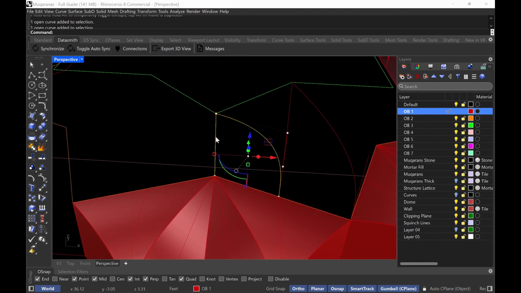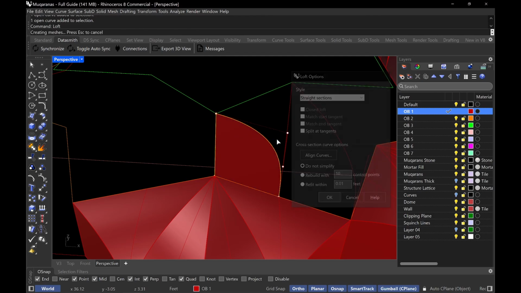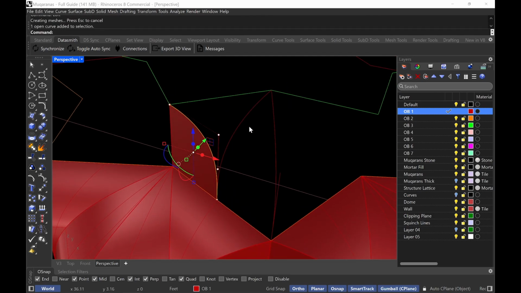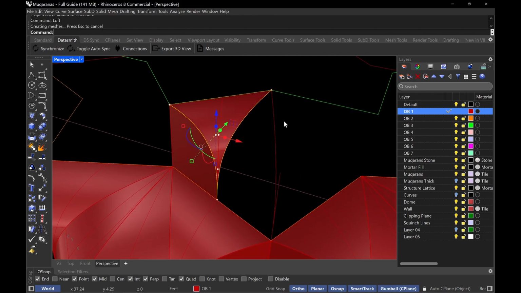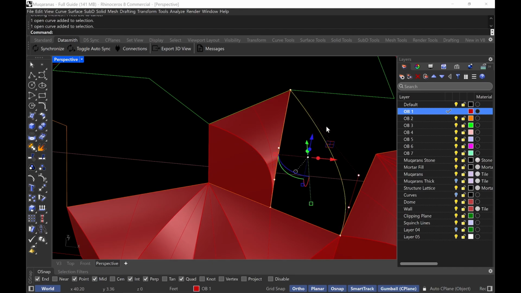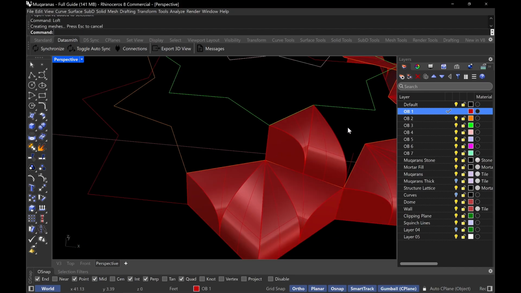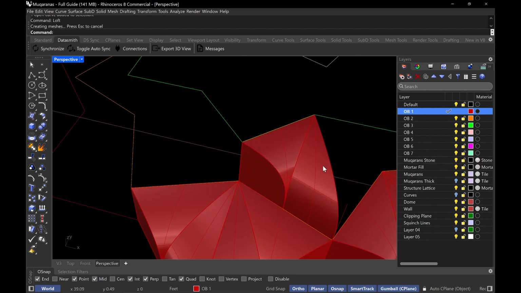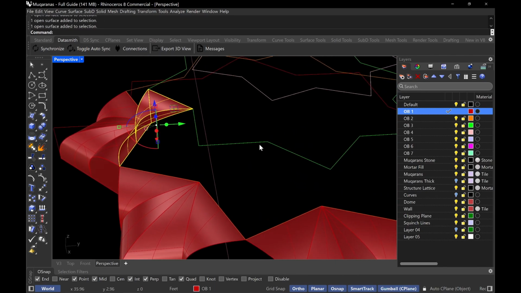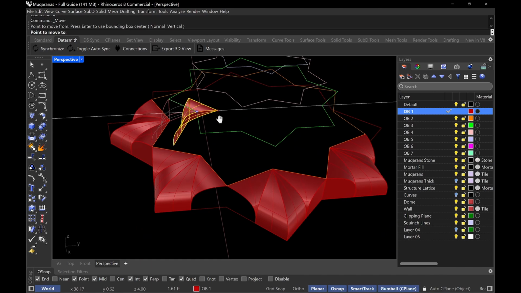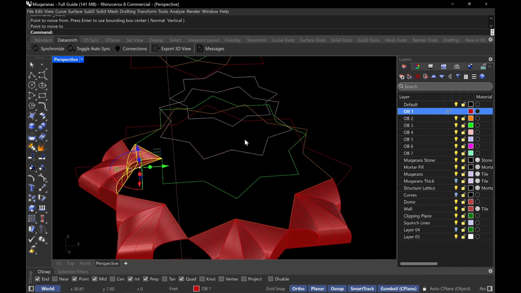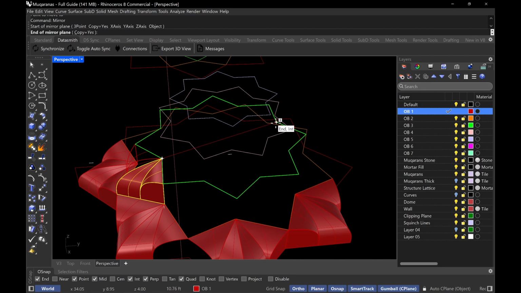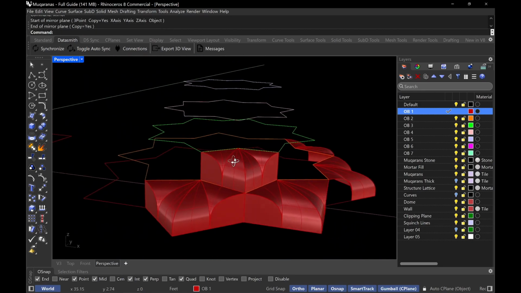And then I'll just loft it. Loft that. Loft this. Loft that. You see? And then I'll just mirror it from here to there. Like that.